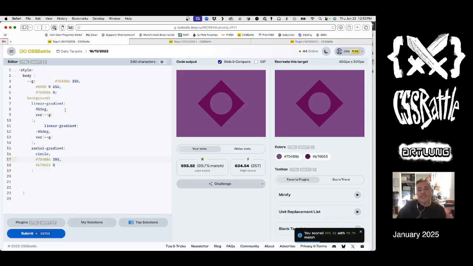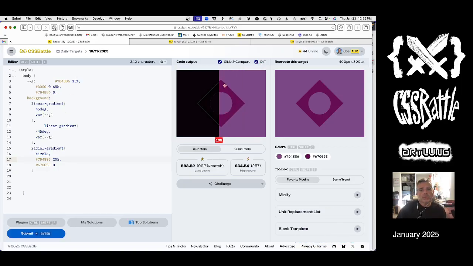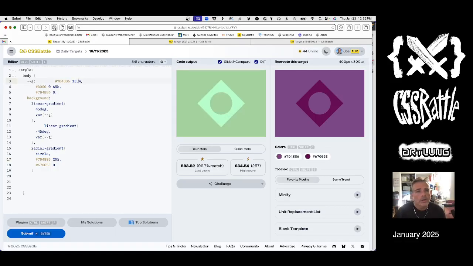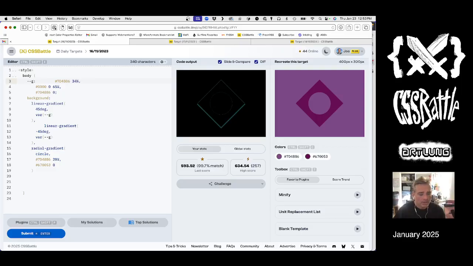That's 99.7% match. So that means we've got some trouble. So that means these 35 and 65% are not quite right. So hopefully they're symmetrical. 35.5%. What if we just do 200 pixels? What's that look like? Okay, 1, 7, 1, 2, 3. 173 pixels, and the other one is slightly different. So let's submit that and see if we get any better. We got, what, 99.7%. We would like to see 100%.